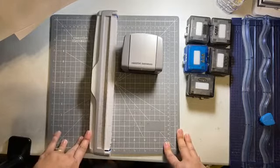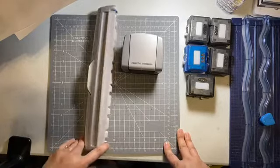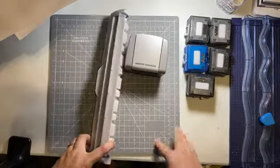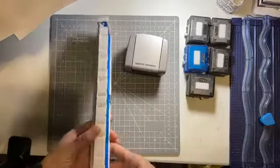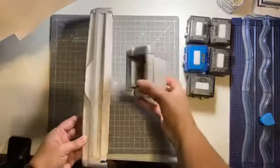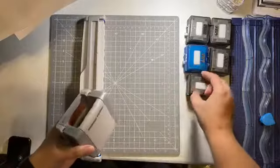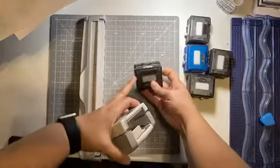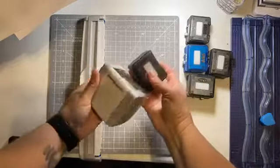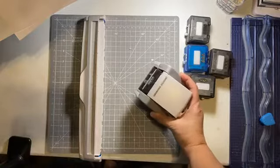Tonight for Tool Time with Tara, I'm your host Tara, and I'm going to give you some tips and tricks with the border maker system. You may have the border maker - it may still be in its package. I'm just going to go through the different components of it. You've got two pieces that make up the border maker system. You've got this piece, which your cartridge goes into, and you want the prongs part of the cartridge facing out. When you put it in, it goes like this, and you've got the little prongs sticking out. I'll show you where those come into play in just a second.